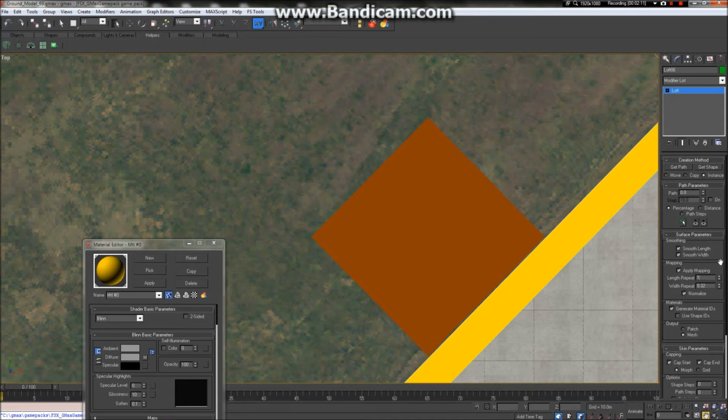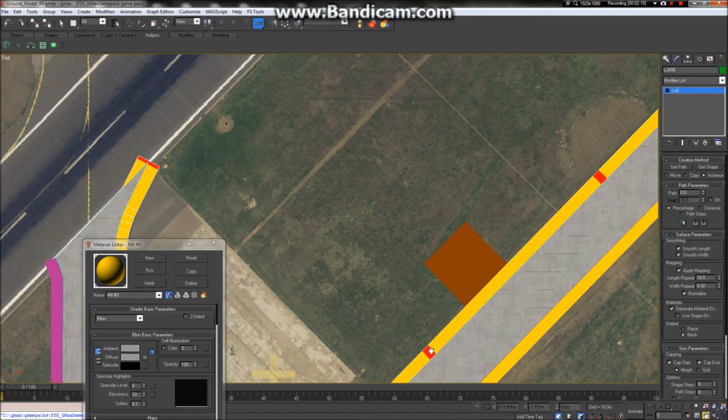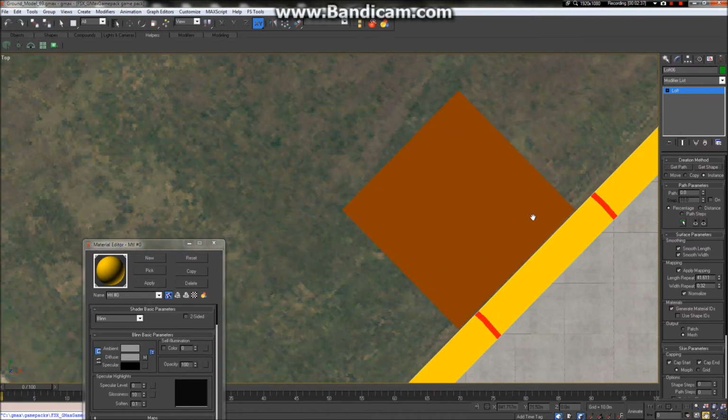Then we need to set our length, and basically we're just going to put in some number like 10, just to get it started, so you can see how often it's repeating. Then we'll just keep raising it until it's where we want. You can see we're getting pretty close here. A little more. And that right there is pretty darn close to where we want. Even a little more, I guess. Alright, there we go.